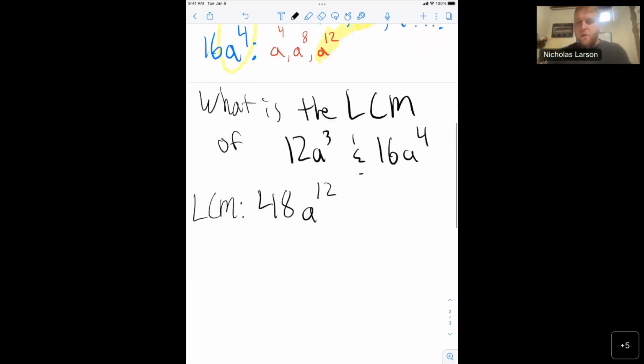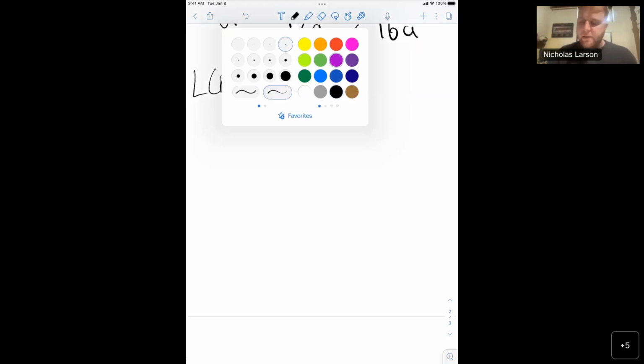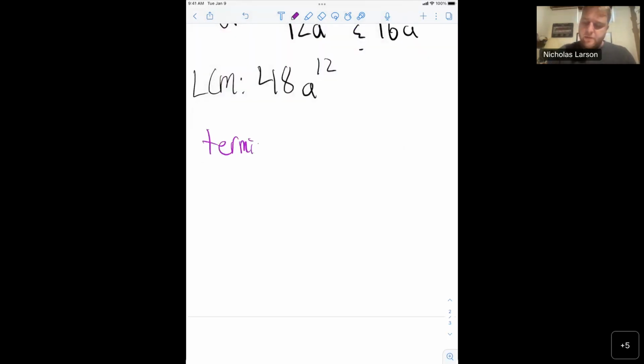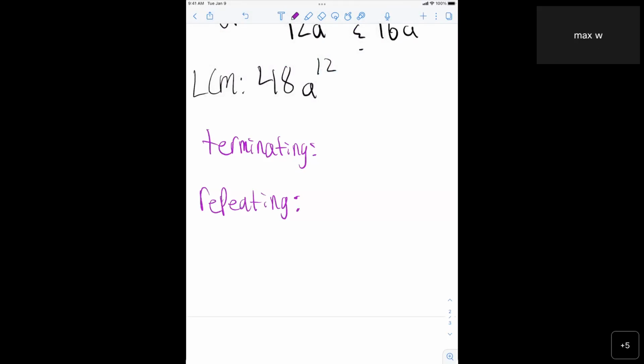All right. Real quick, we talked about terminating decimals versus repeating decimals. Can anyone maybe unmute or type in the chat? Does anyone have an idea what the difference is between terminating and repeating decimals? Repeating is basically like going on forever. It is absolutely, and there's going to be some sort of pattern that goes along with the decimals.